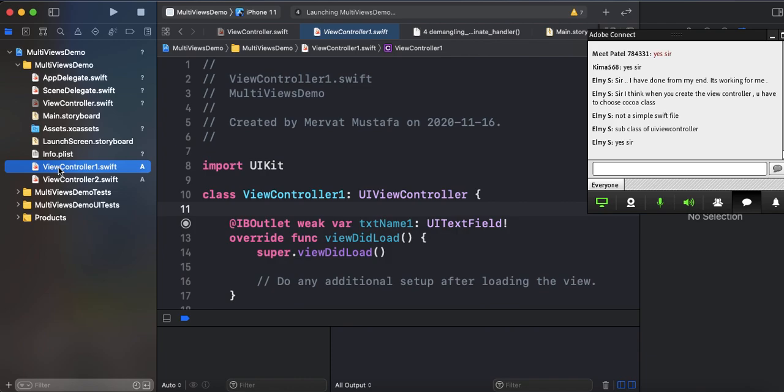I'm not quite sure this is going to work because name 1 is empty, and okay, let me explain why it will not work. name1.text, sorry, dot text.